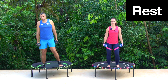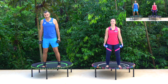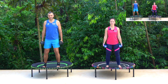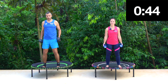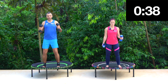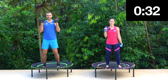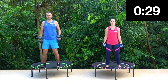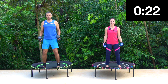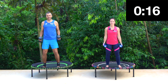Well done. Next one is hammer curl. Again I'm going to go for both weights, Claire's going to go for one. Stick to the beat. Give your arms a little shake if you need to. Up and down. This is where my biceps start to ache a little. Good for the core as well — this is why we're on the rebounder, just to help the whole body. A little bit of balance, a little bit of stability — it goes a long way.